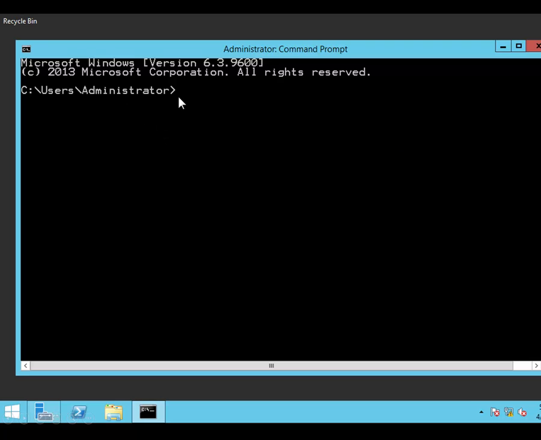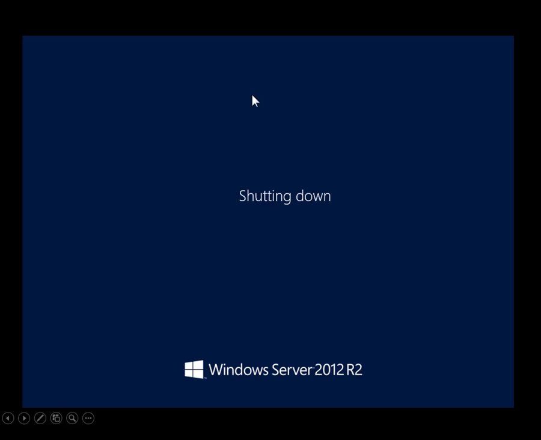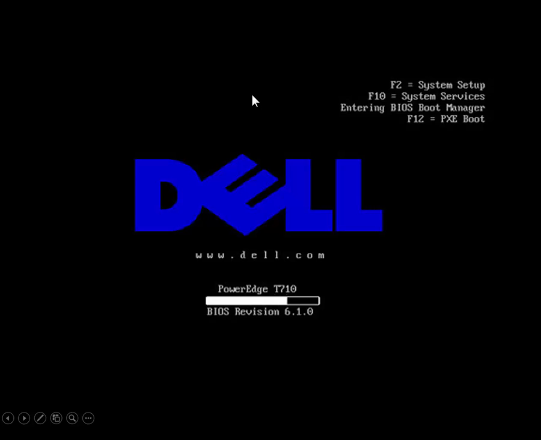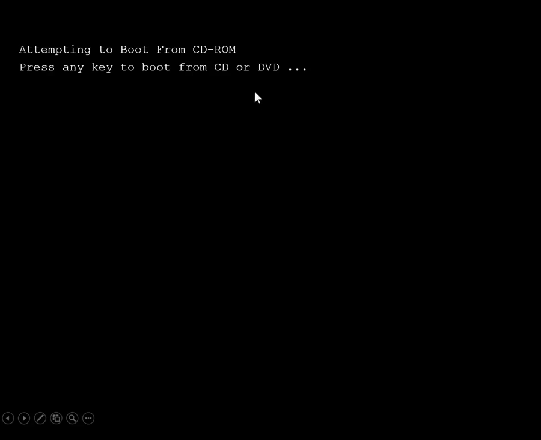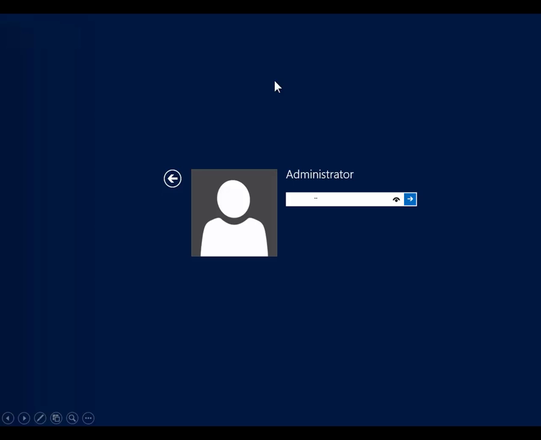Then to restart the computer, I type restart /R, and the R will reboot the computer. So I press the enter key, and it then shuts down and reboots the server. And at this time, I do not press any key to boot from the DVD.